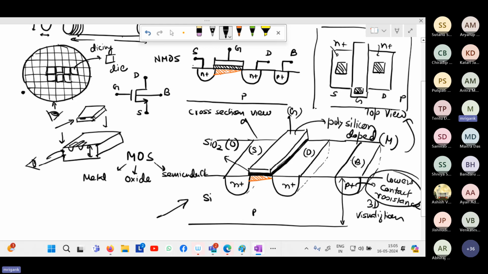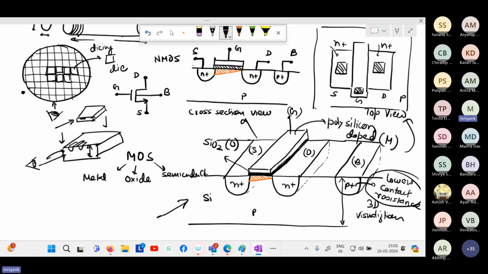So for forming contact with the metal lines or metal interconnects, we put a P plus junction. Likewise, the source and drain are N plus, because the source and drain regions are supplying the majority carriers, the electrons which are going to be responsible for the transport of current.